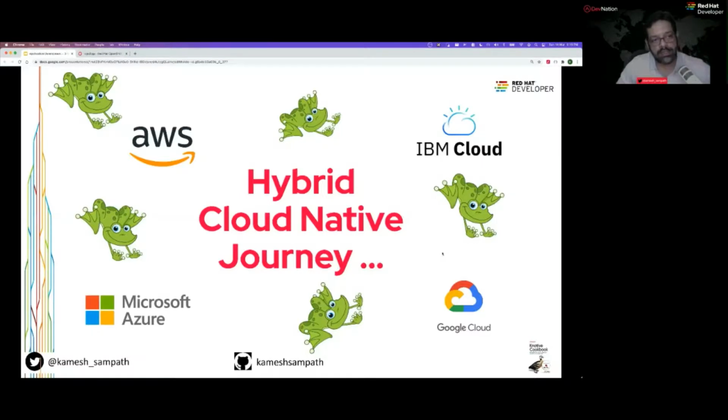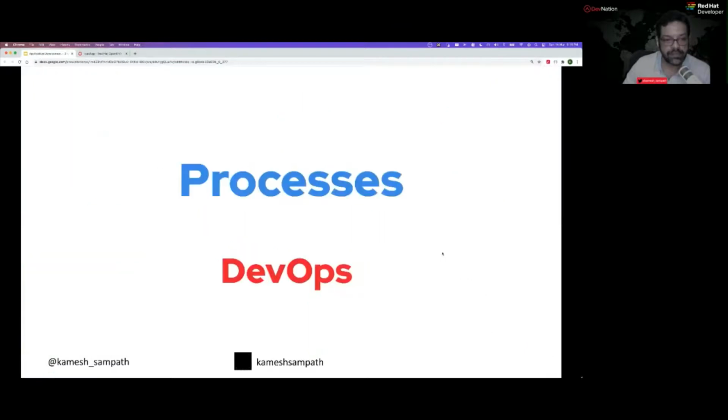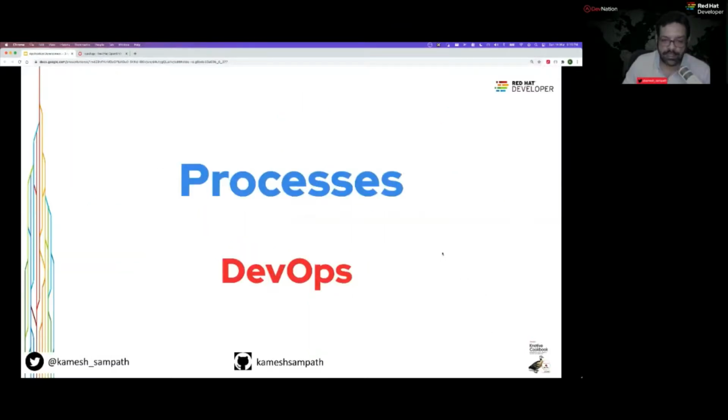So we talked about processes: we package the application, and then we use Kubernetes so that we can orchestrate and run the application as Linux containers. And because of OpenShift and Kubernetes, we're able to run the application on a hybrid cloud journey as well, where the user or app developer understands only one thing. Okay, perfect. The last process I want to talk to you about is DevOps.